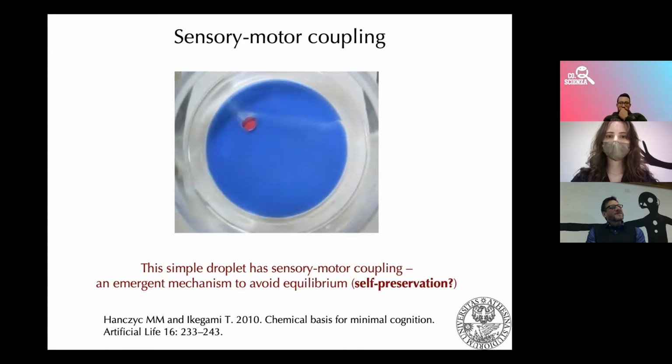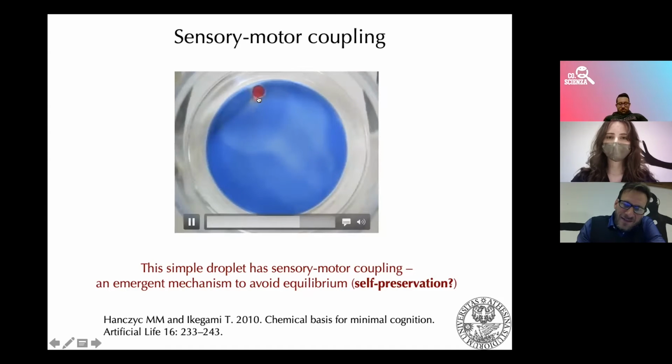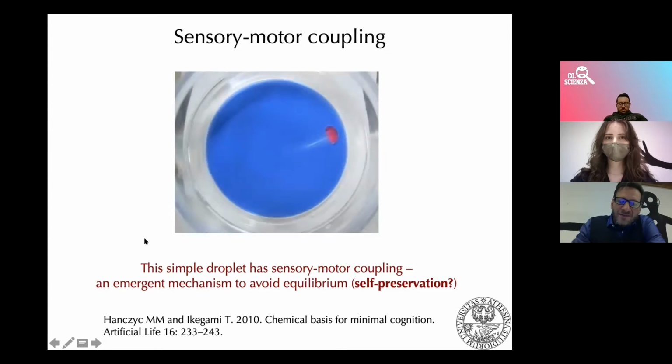And this kind of reflection upon what does this all mean as far as these non-living things that show sensors and motors coupled together. They can move directionally in gradients. What they're effectively doing is, this acid trail that you see here, this gradient, is a waste product of the system. So what these things are actually doing is using up the fuel, producing waste, and then moving away from the waste products.